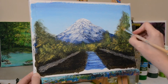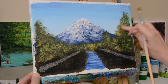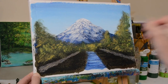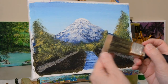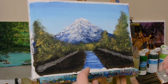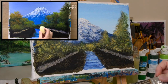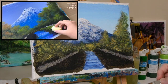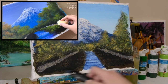Remember guys, this is still just background. We're gonna be covering this up mostly with blossom trees. So not as huge of an importance as far as detail is concerned. I'll use the corner of this brush to create this down here. It's gonna be kind of the same. Just checking the video, it looks a little bit lighter. So a little bit of a lighter green than that. So we can definitely do that. So we're gonna put in the grass on this side and put in the grass on that side.